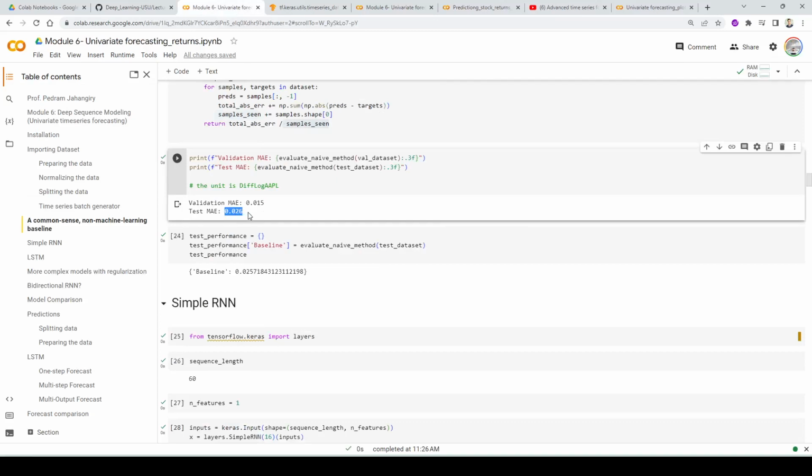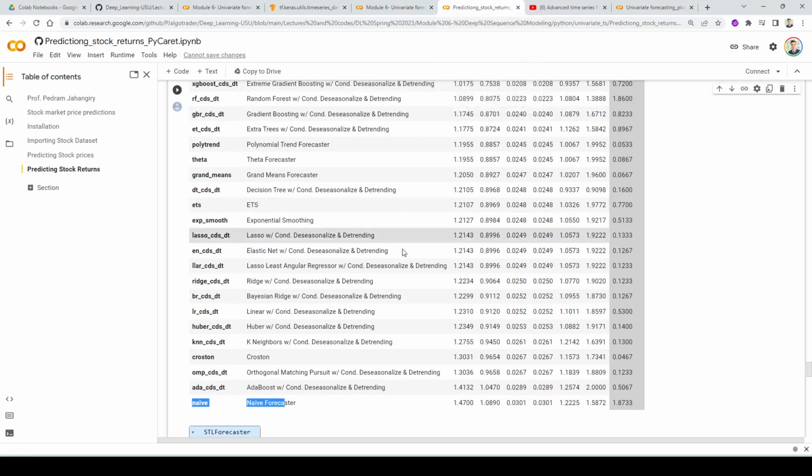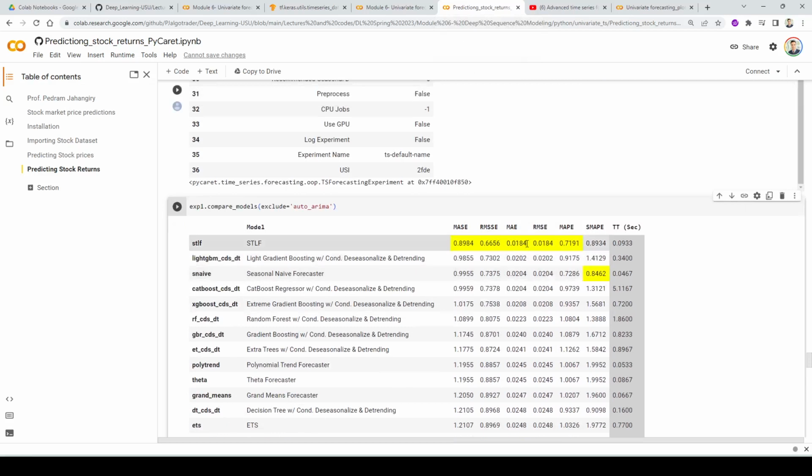Obviously they are not exactly the same because the number of train and test observations we used was slightly different, but that's the idea. I think this is our benchmark for the deep learning model. But we know from econometrics and machine learning that the number we should aim for is something like this, 0.018. Let's see if the deep learning model can beat this number, 0.018.